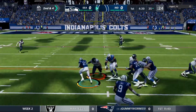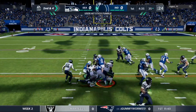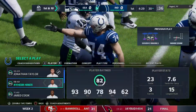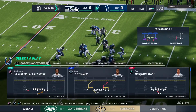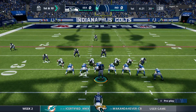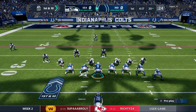On 2nd down now, it's Hines. Now a loose football. The ball comes out. That ball is not through, but a teammate comes along and scoops it up. It's almost like baseball. Guys at bat, people are on base in scoring position. One guy doesn't get them home. The next guy comes through and picks him up. And avoids the turnover. So 1st and 10 now from the 30.